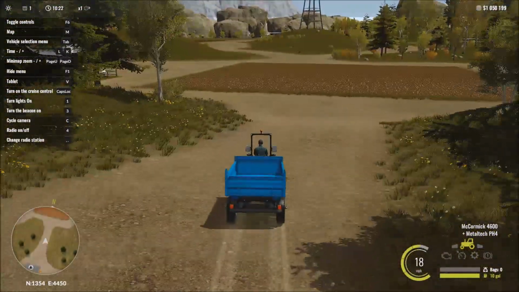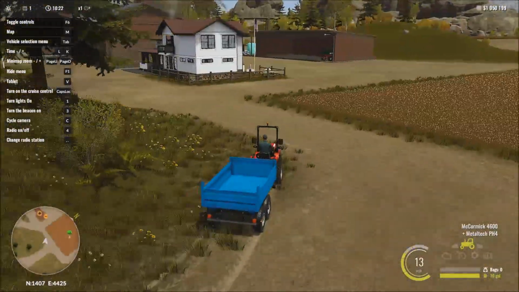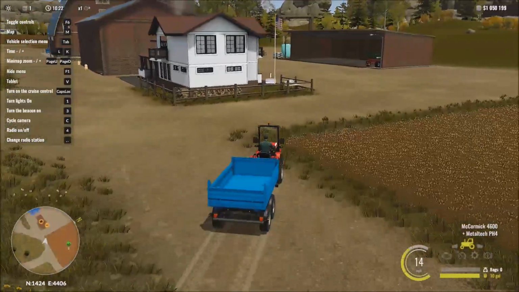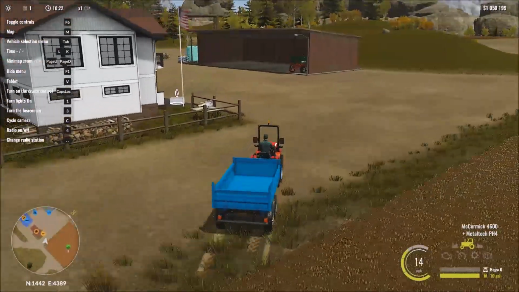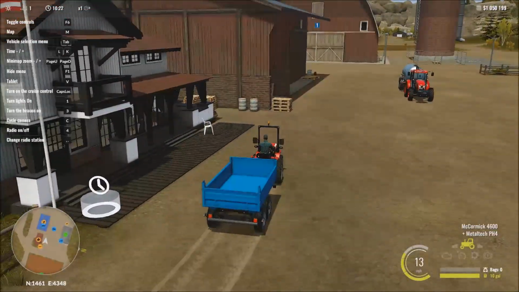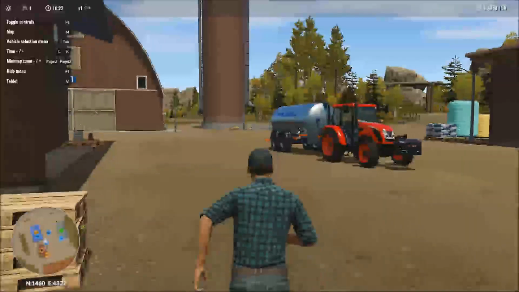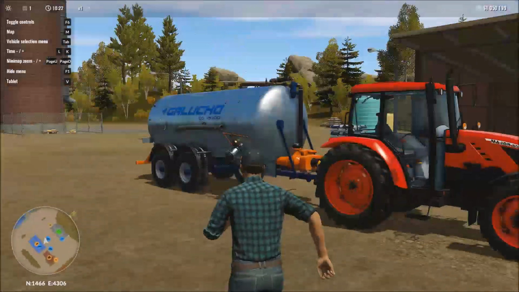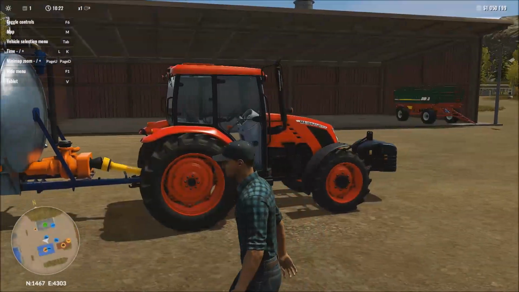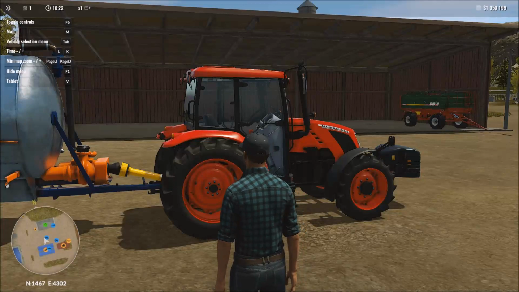So for our purposes, we're going to take a look at the equipment that we have on site that I've purchased. But again, you can always work with different equipment. Okay, let's go ahead and just park over to the side and take a quick look at the equipment we are using. You might recognize the red tractor. That is a basic medium tractor and is one that you start off the game with.